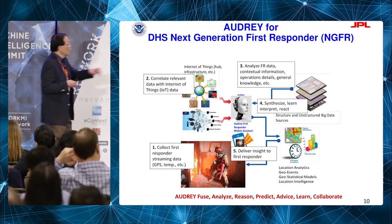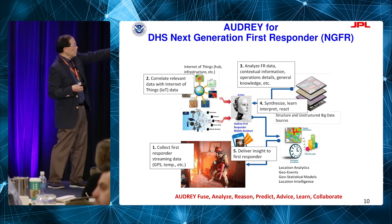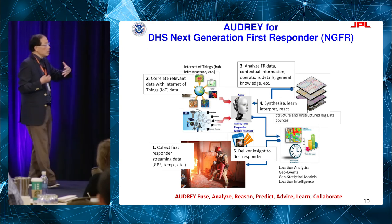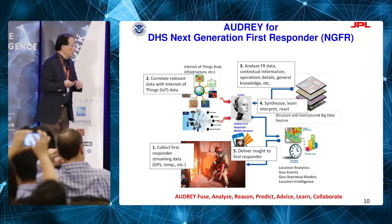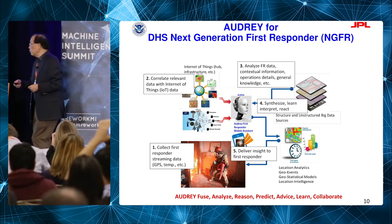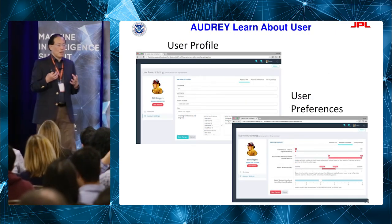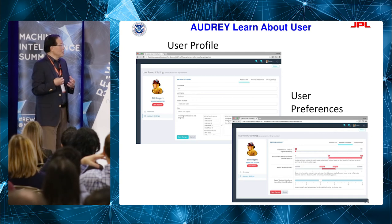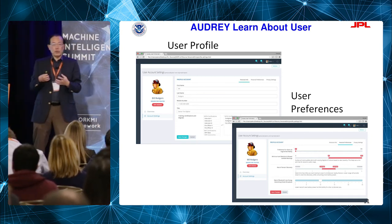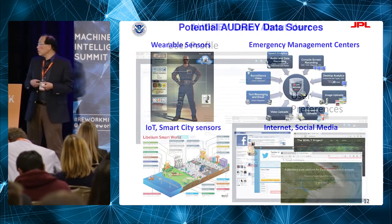Overall, we put together AI agents that help us collect data, look for all the internet sensor data, analyze the contextual information, synthesize it, and then deliver insight to first responders. Because first responders — especially firefighters — often say 'don't bother me unless I'm going to die.' So we understand the user, understand their training, look at their preferences, and based on that, our agent decides what to send to them or not.